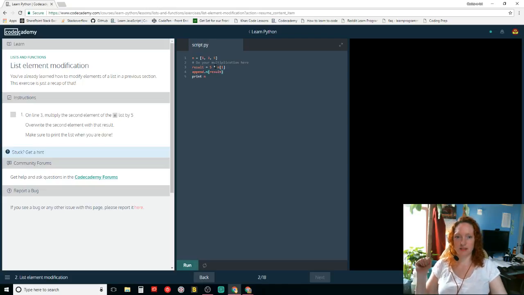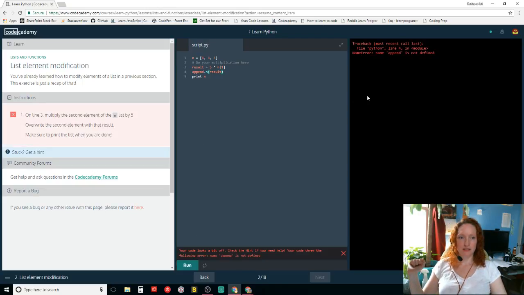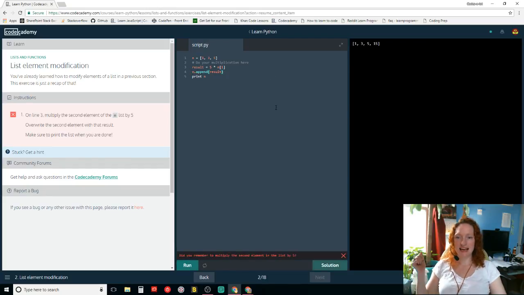I think that's how we do that. All right, let's give it a try. No, line 4. Append is not defined. Yes, I had it a little bit backwards. Oh, but overwrite the second element with that result. Okay, so it's not the append that I want to do anyway, although we finally figured that one out. And you print the list when you're done.